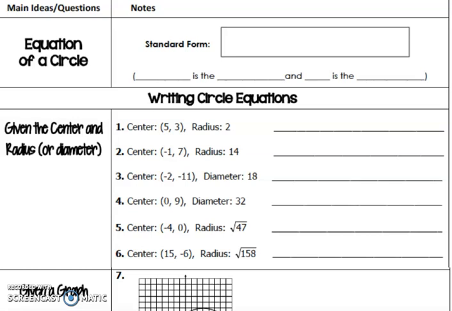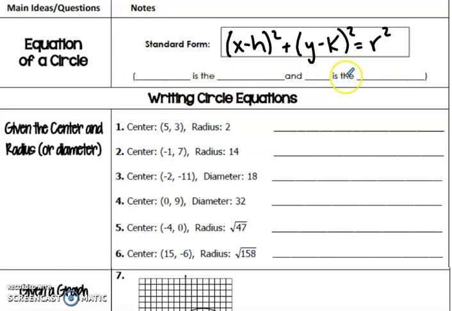Alright, so in our last video on circles, we are going to learn the equation of a circle, which in my opinion is one of the funnest things about circles. So the equation of a circle in standard form is parentheses x minus h squared plus parentheses y minus k squared is equal to r squared. So kind of like the Pythagorean theorem, this squared plus this squared equals this squared.